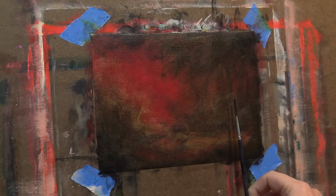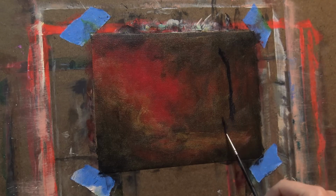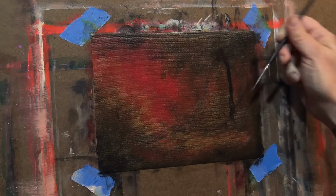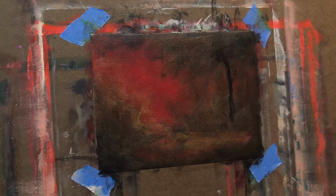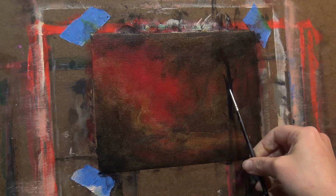So let's go up into it so my brush is flat, and I'm just going to push up into it. There we go. Break that all up. We'll leave some of these in here being very distant.